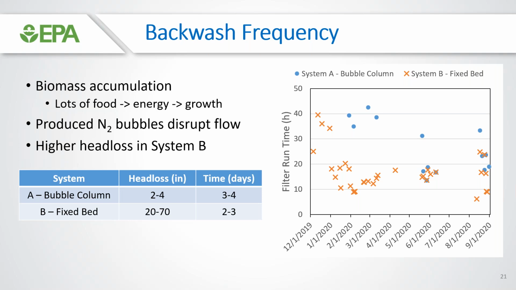This has actually been something that we've been playing around with in a pilot in the lab to figure out how we need to operate these before we put it out into the field. I think we've determined that the fixed bed needs to be backwashed every day. We're trying alternating a full backwash with a lighter one every other day. And then the bubble column needs to be backwashed every 2.5 days. So definitely operationally, there are some substantial differences between these two systems.